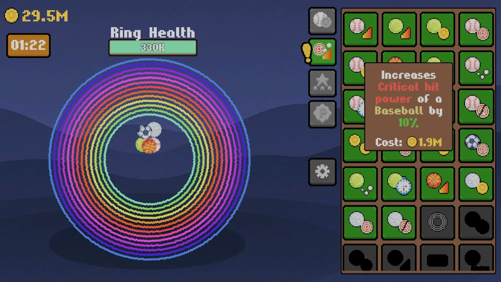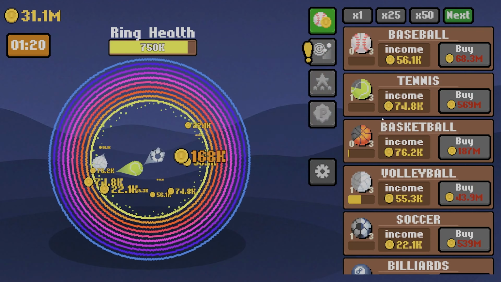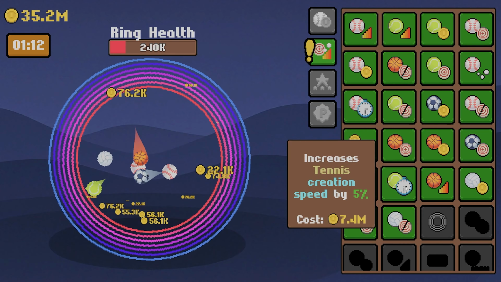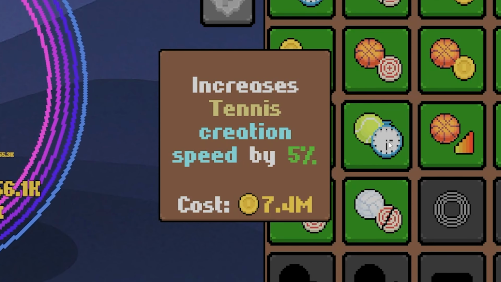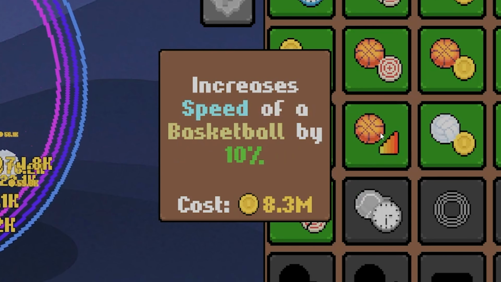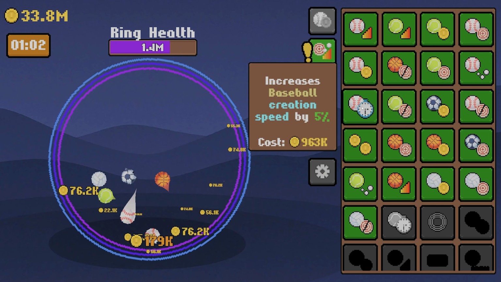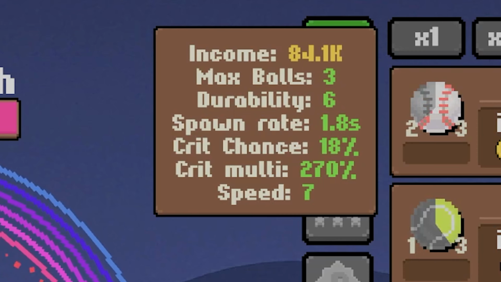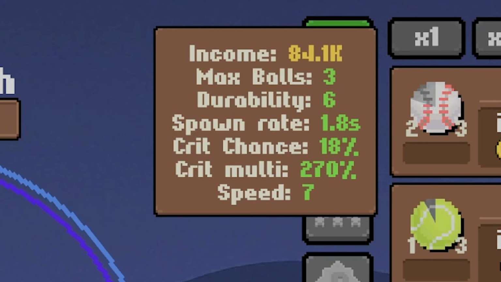And there's a lot more upgrades here. I think every time I level them up, I get a new kind of upgrade. Like for this tennis ball, I get a creation speed by 5%. So I'll do that. And I'll do it for my baseball as well. So I think that creation speed was my spawn rate. So my baseballs are at 1.8 seconds now. And I got a max balls of 3.